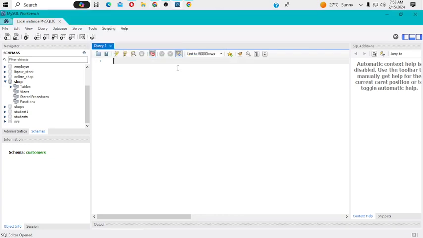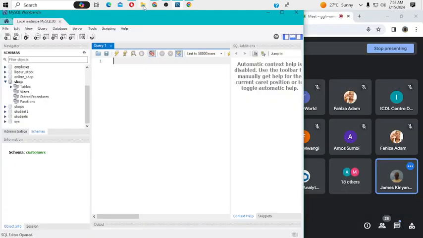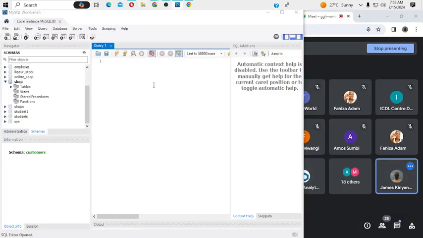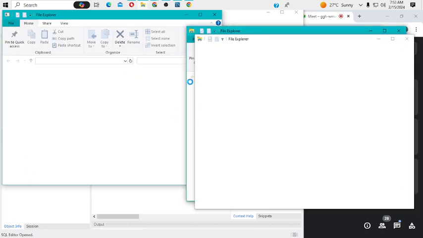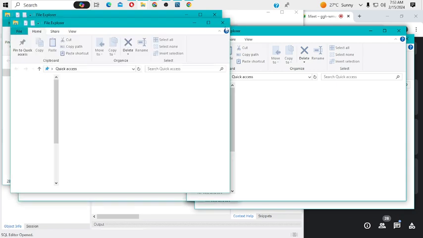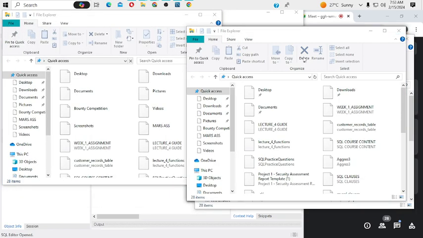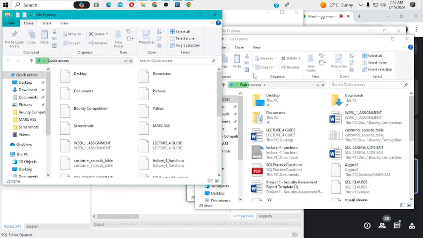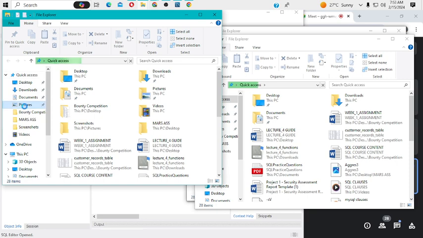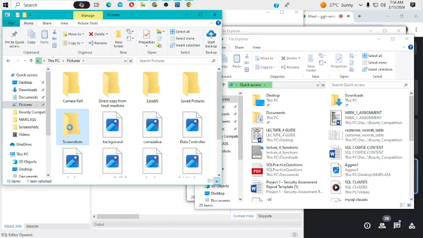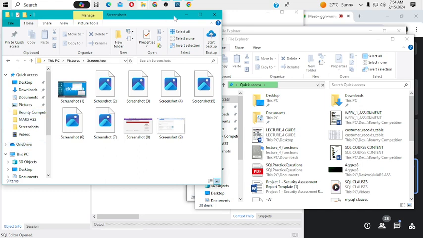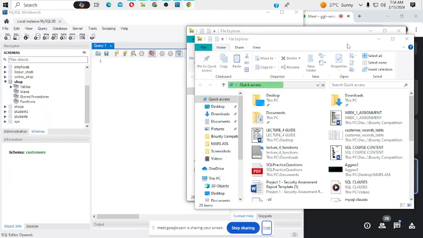Let me just divide my screen. I think I can just take it from the group.